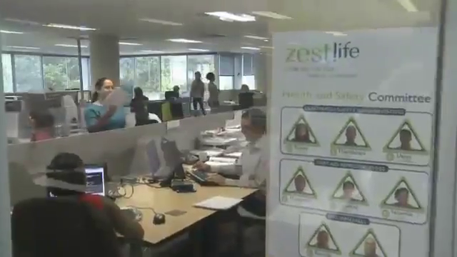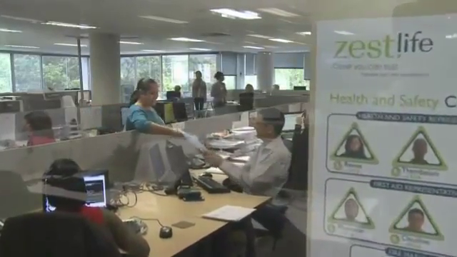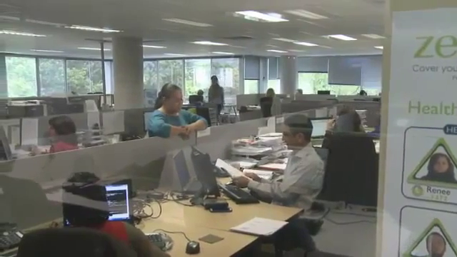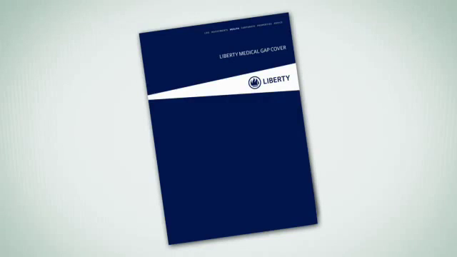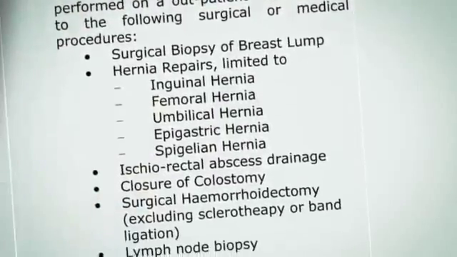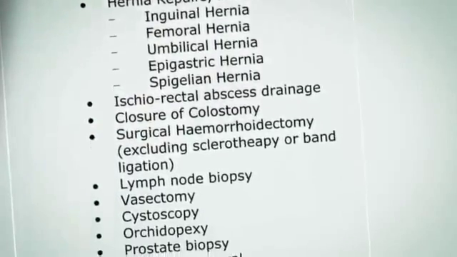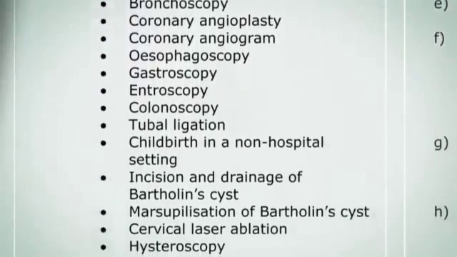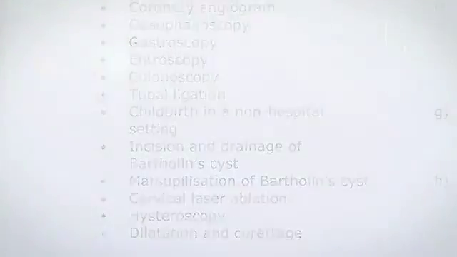In order to qualify for the gap cover, the procedure that results in the shortfall must be approved and covered by your medical scheme. Medical gap cover only pays for the shortfall on doctors and specialist charges, not on ward fees or medicines. Your gap policy typically only covers procedures that take place as in-hospital procedures, but there are approximately 50 out-of-hospital procedures that are covered as well, and these are listed in your policy document.